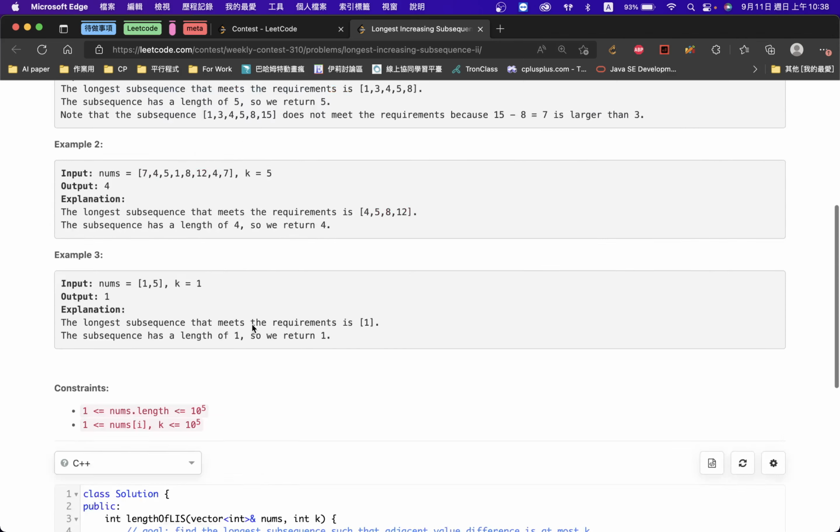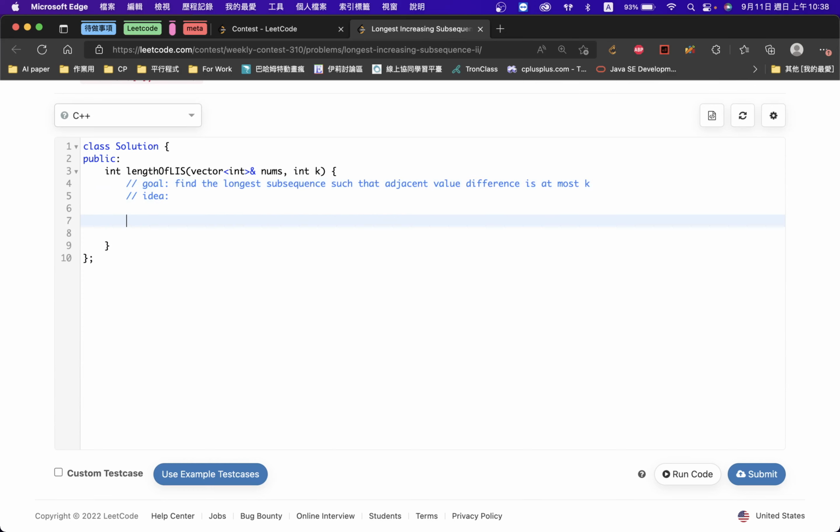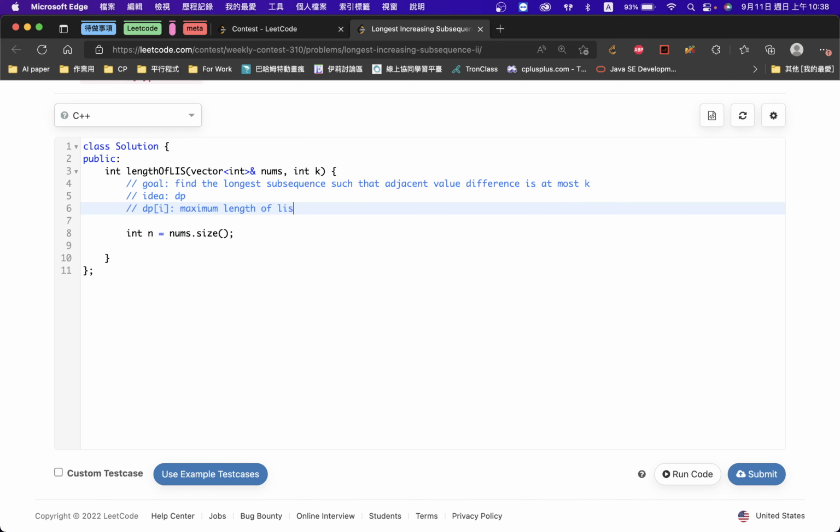Okay, so it needs to be strictly increasing. What we want to do here is consider the brute force approach. Let's use a dp, where dp[i] is the maximum length of the LIS.